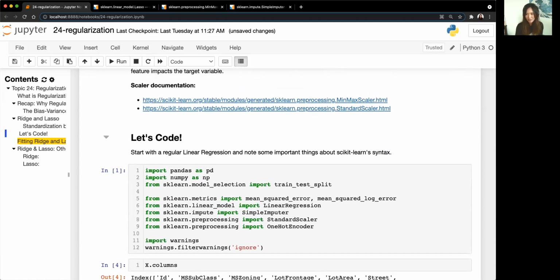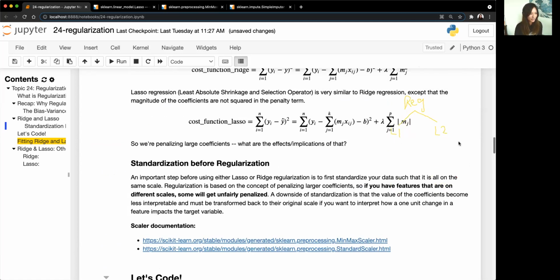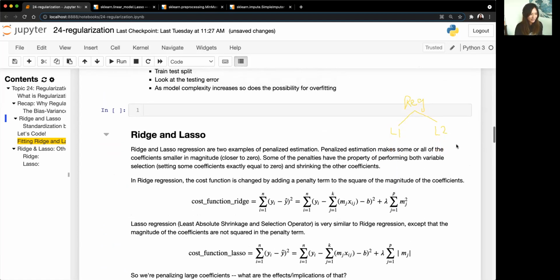So let me draw a sort of like a mind map, a flow chart. Okay, so under regularization, you have many different kinds. Two of the kinds that we talked about today are L1 and L2 norm. And L1 and L2 norm are basically called L1 and L2 norm because of the penalty term. So let me scroll up to the penalty term. Hopefully it doesn't block anything. All right, let's do this.